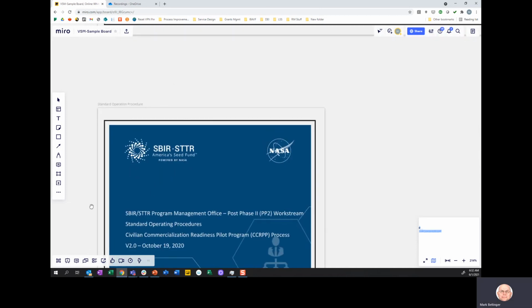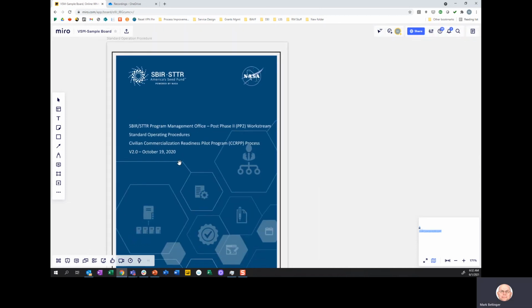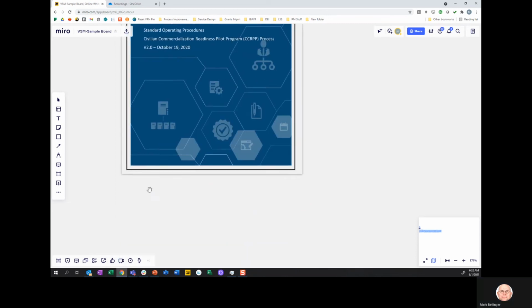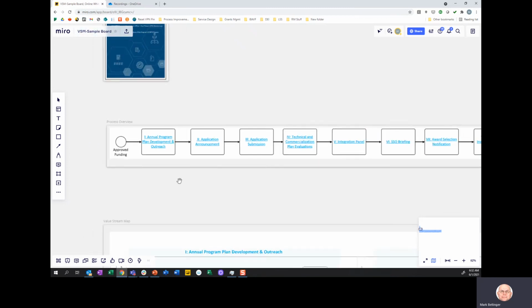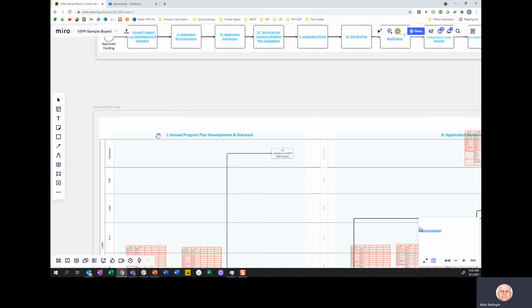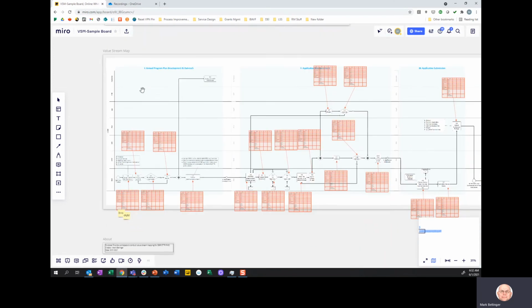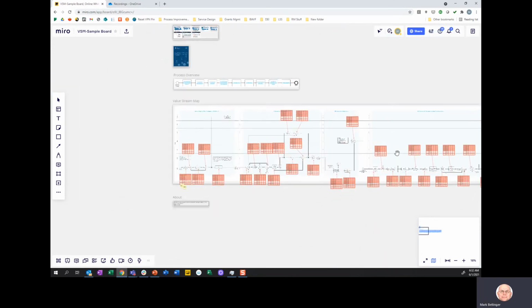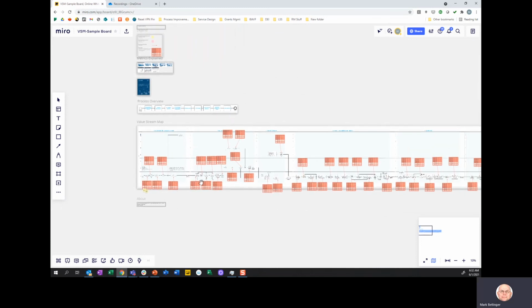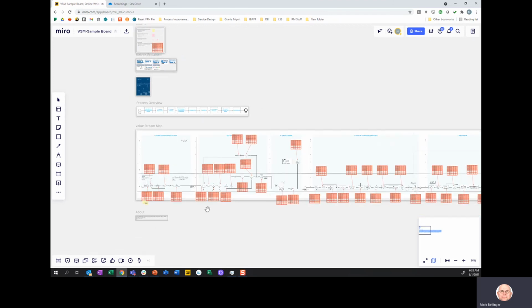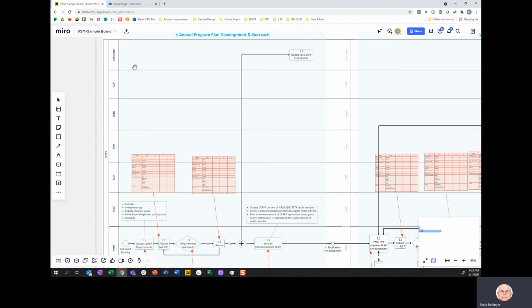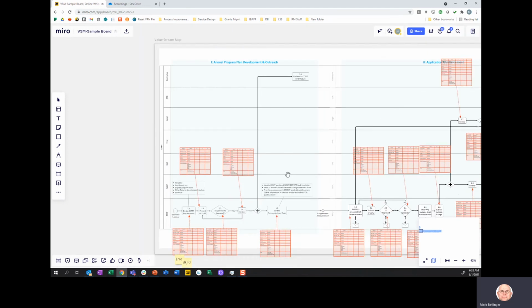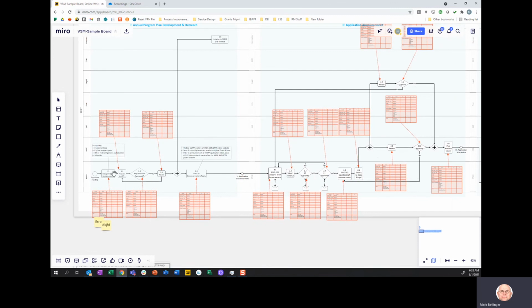The standard operating procedure developed last year will be included with each board for the appropriate process. A process overview will be included to provide a high-level overview of the entire process. And then finally, the value stream map, which is very large, will be included as well. The value stream map is the same as identified in the standard operating procedure. The only difference is that there are swim lanes that run across the entire process, and the entire process is laid out left to right.